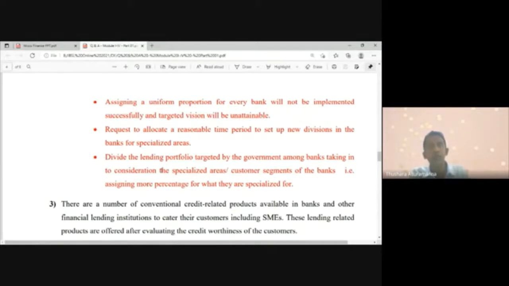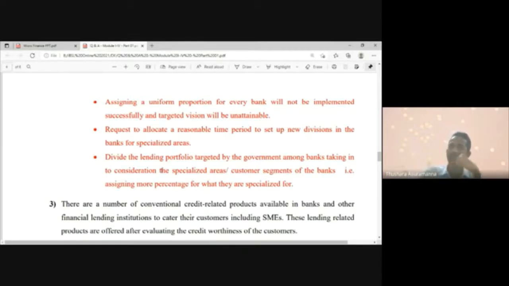And also, you might request the banks to recruit and train some of the staff for that segment. Not immediately, but over a period of time, yes. Or you can ask some banks to open up branches in the agri-related areas, and the central bank can give some concessions in terms of break-even, in terms of paying taxes. So you can give some concessions, right?